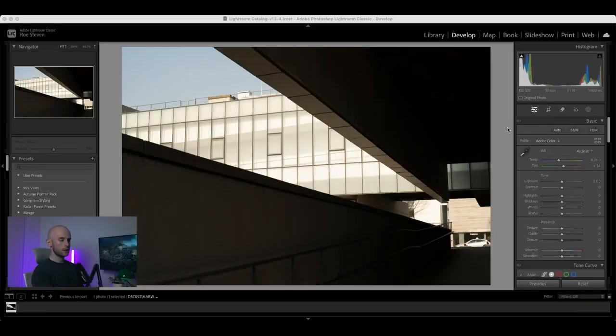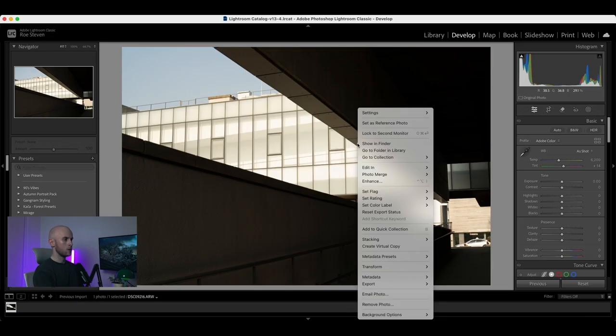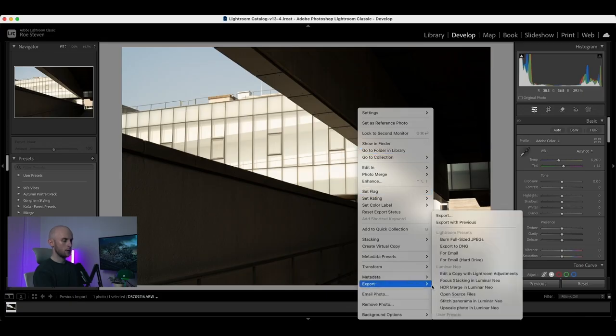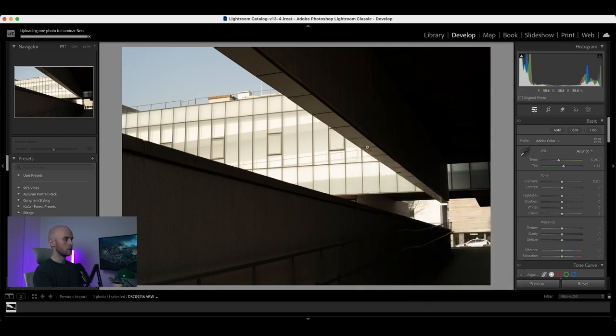So as mentioned at the start of the video, you can actually use Luminar Neo as a plugin for Lightroom and Photoshop. So inside of Lightroom here, I can right click on the image and you can see here we've got a Luminar Neo section with a lot of options, but I'm going to edit a copy with Lightroom adjustments, and then that will upload the photo to Luminar Neo and open it up in a separate window.